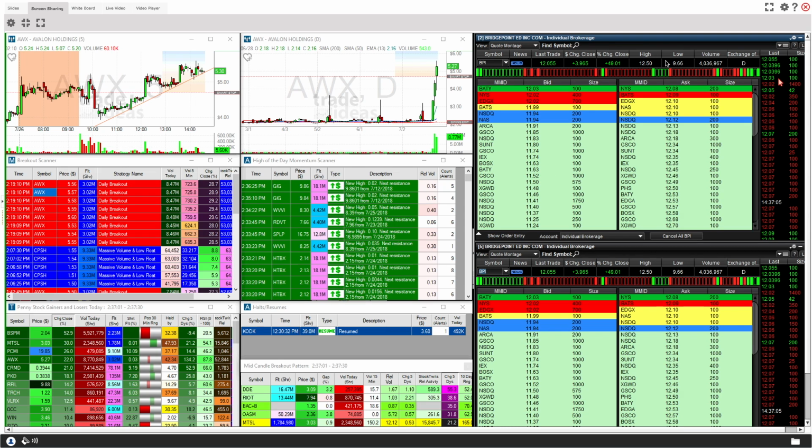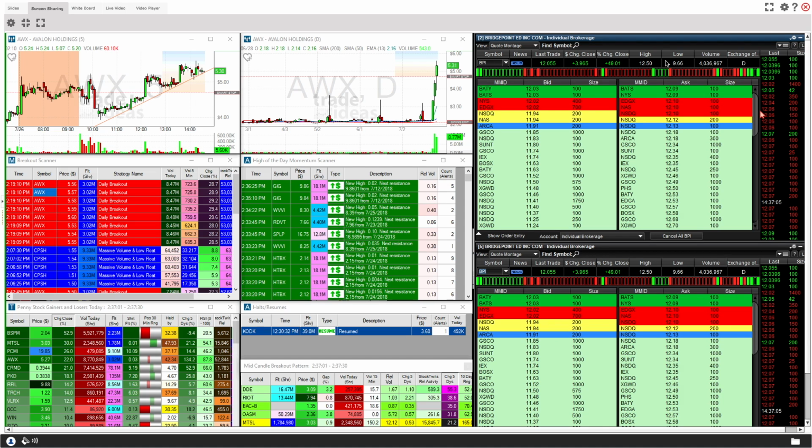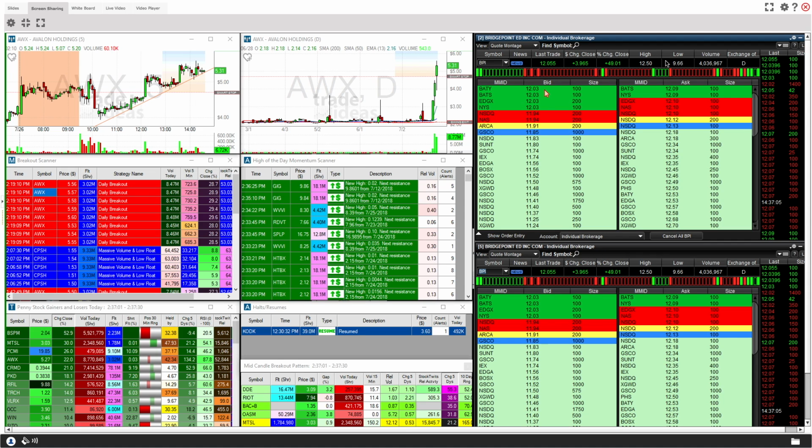Now, when we come up to our sell area, what's going to happen? When we come up to a very tough resistance line where it's going to start turning, we're going to see volume come in, but it's going to be a little bit lighter. We're going to see a lot of red, and we're just going to reverse everything we just saw. We're going to see the ask get a lot bigger. The bids are going to get weak. Again, what's a big sign of weakness? So we're looking at BPI.